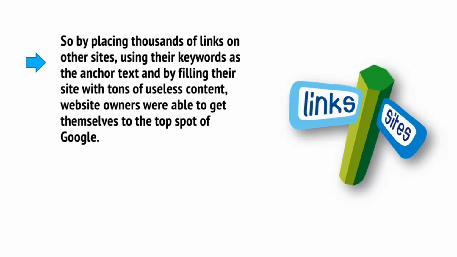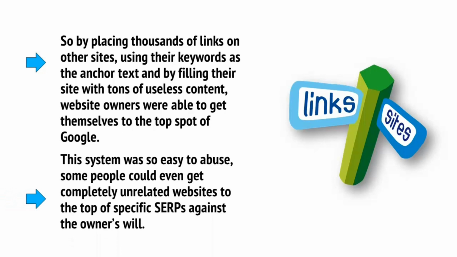So, by placing thousands of links on other sites, using their keywords as the anchor text, and by filling their sites with tons of useless content, website owners were able to get themselves to the top spot of Google. This system was so easy to abuse that some people could even get completely unrelated websites to the top of specific SERPs against the owner's will.